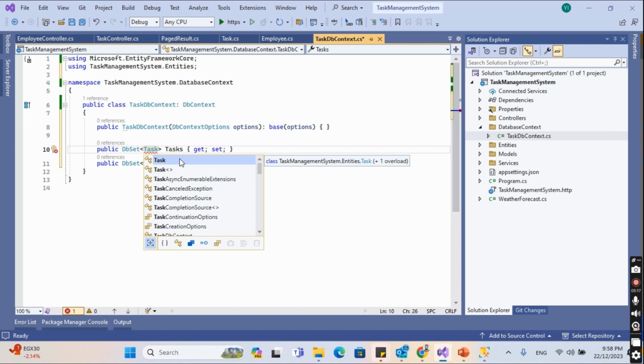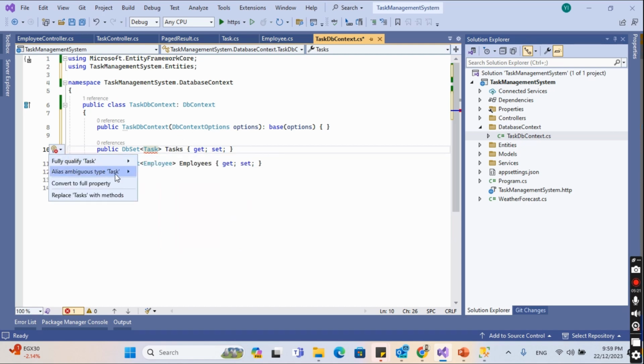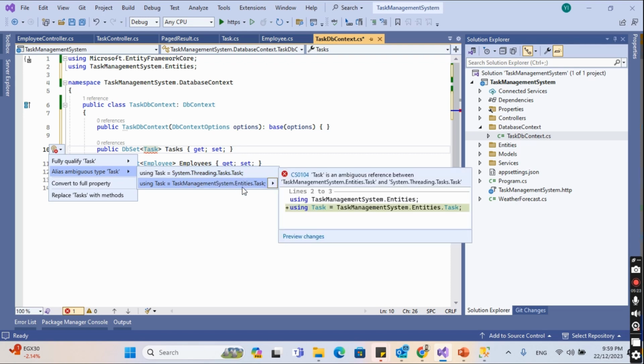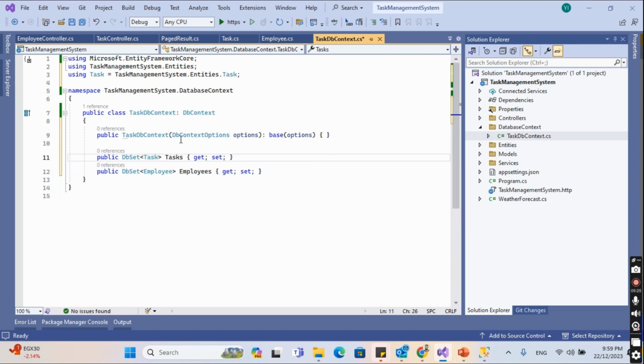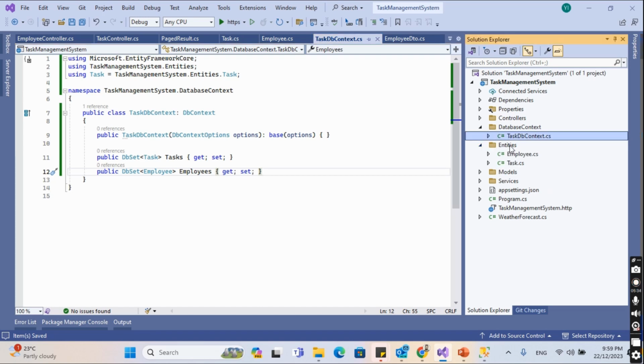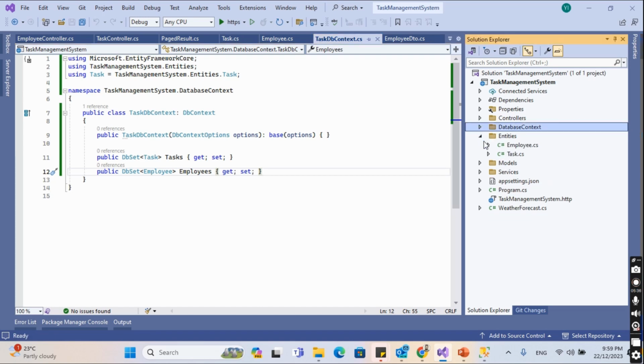The task should be from entities. Now we have finished creating the entities and the DB context.